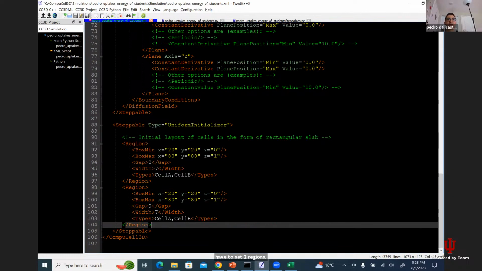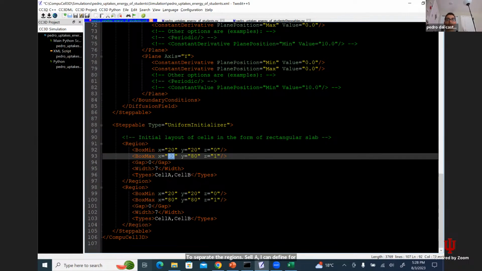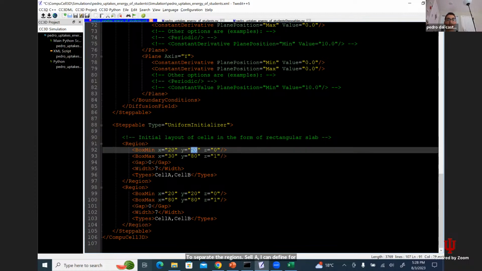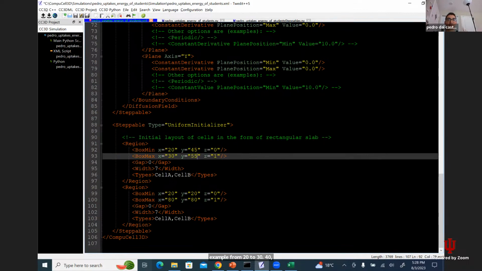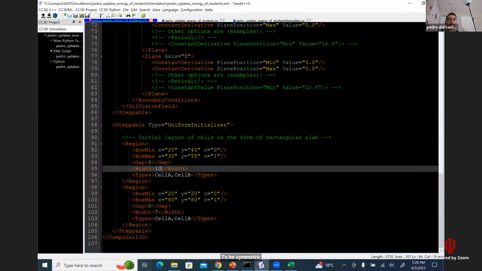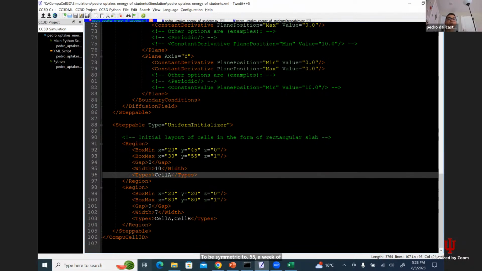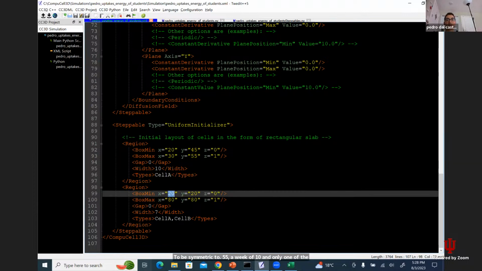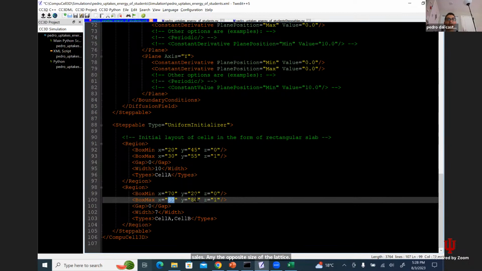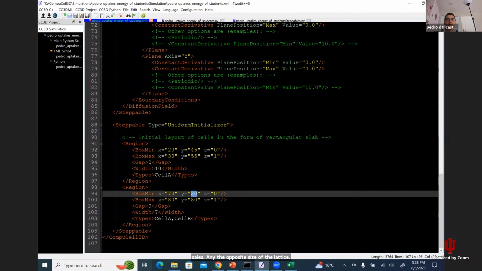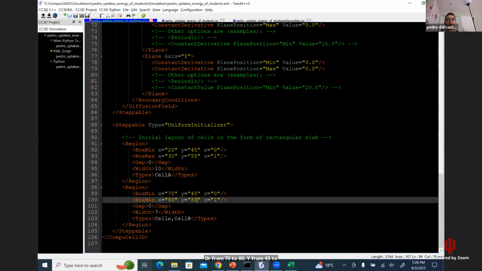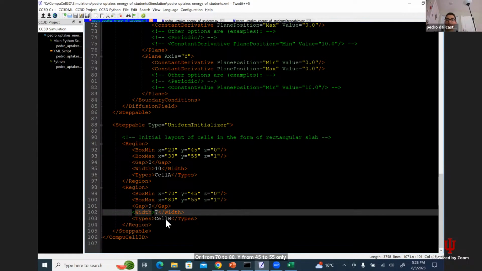Cell A, I can define, for example, from 20 to 30, Y from 45 to 55 to be symmetric, a width of 10, and only one of the cells, cell A. And on the opposite side of the lattice, X from 70 to 80, Y from 45 to 55, only cell B, width 10.